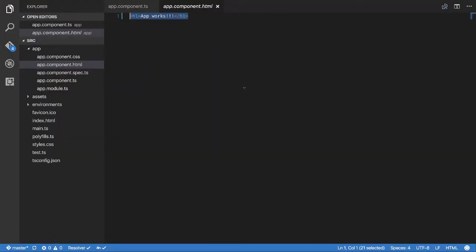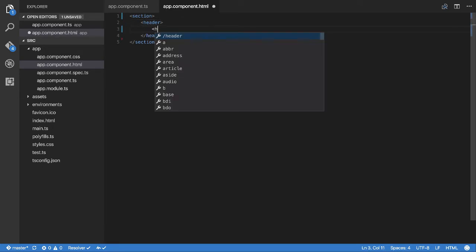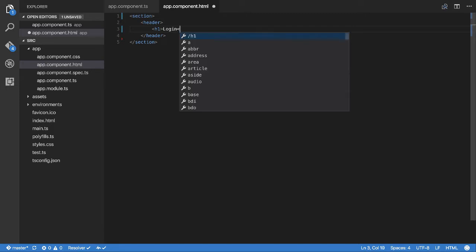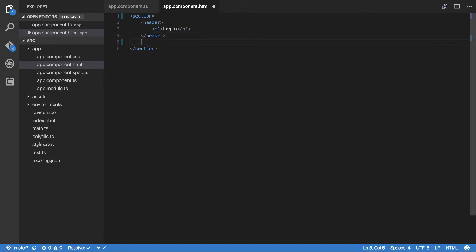So, I'm going to come over to the code, and I'm going to build this login form that I want, okay? So there's going to be a little bit of HTML and CSS involved first to get this up and going. So what I'm going to do, I'm going to build a section. This section is going to contain my little login screen, which will be centralized in the middle of our web document. So I'm going to add a header, like so, and we'll add an H1 in here, and this will just say login, like so, no major deal here.